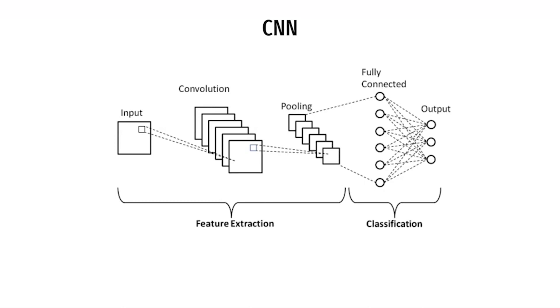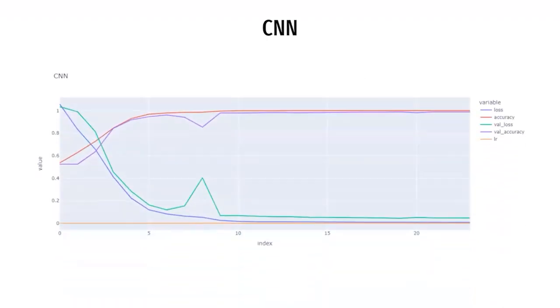The pooling layer reduces the spatial size of the feature map by selecting the most important features, and the classification includes a fully connected layer and an output layer. The fully connected layer takes the extracted features and maps them into a set of classes, and the output layer produces the final class prediction using softmax activation. So CNN has shown great success in image classification tasks due to its ability to extract the relevant features from the images.